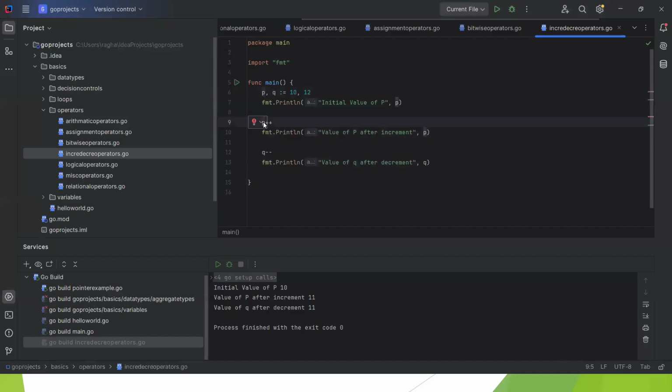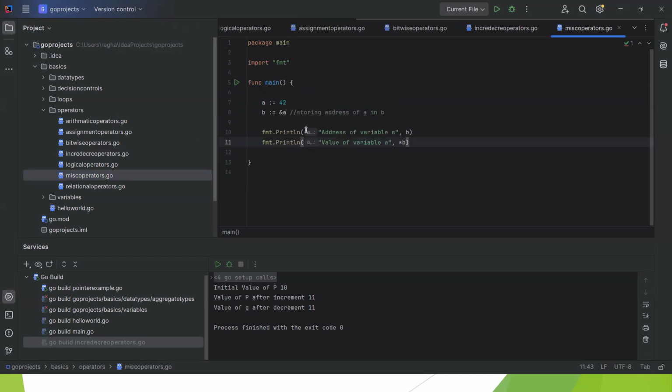And the last one we have is miscellaneous, which is related to pointers. Golang has a separate concept called pointers, which we might have seen in the C language, if you are familiar with it. If not, pointers are a new thing in Golang, which was not part of other programming languages like Java. There was an introduction video which covered a high level explanation on pointers; you can refer to my old videos on Golang. If possible, we'll cover pointers as a separate topic.